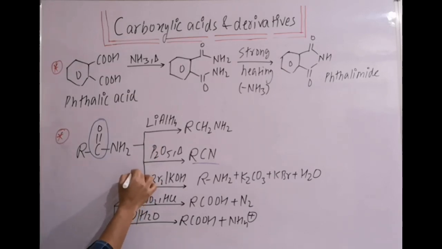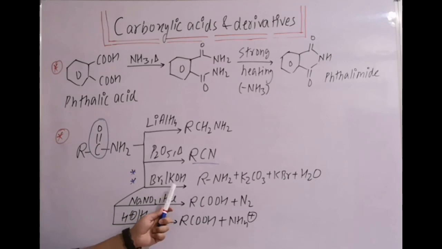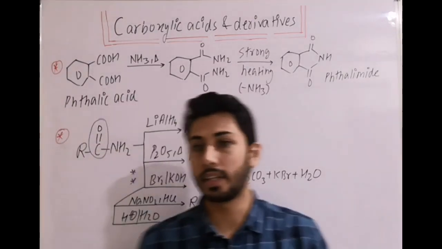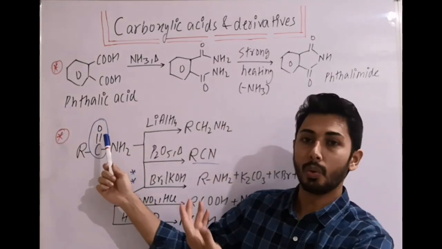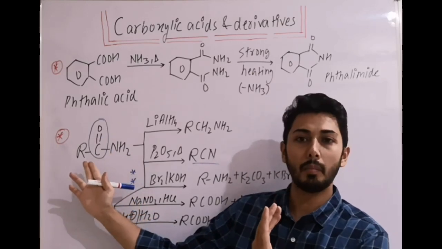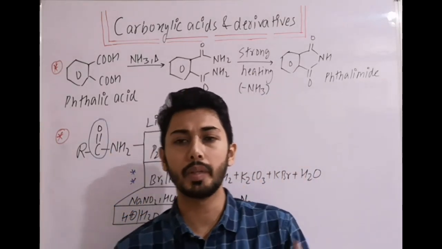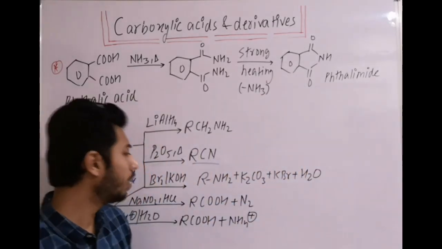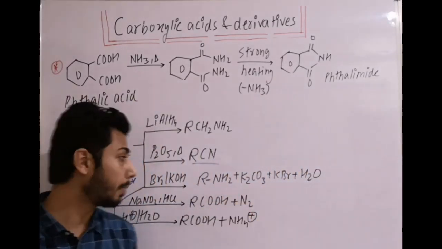Then next reaction is very important reaction. In amines chapter you will do that one. This is Hofmann bromamide degradation. In this reaction we get primary amine. Important part, it is in the preparation of primary amine. Then we get primary amine with one less carbon, that is C double bond O removed, and RNH2 combine. That is the fast way to write the product, but in actual a proper mechanism is there which is not that useful, but if you have time then go through that part.